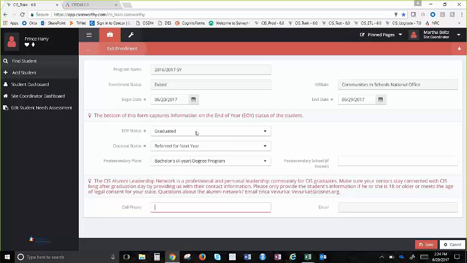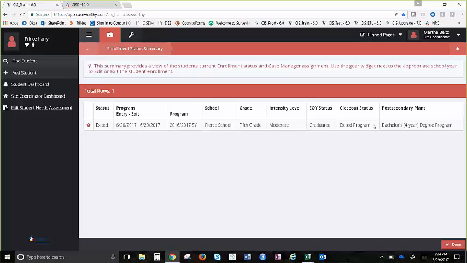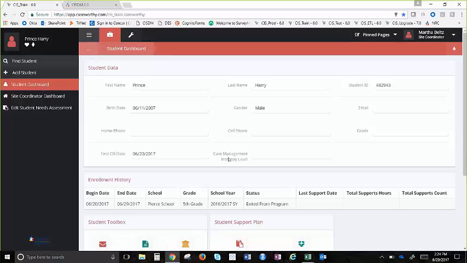All right, so I'm going to just say exited since we are saying that he is graduating. And I'm going to hit save. And now you see that this information just populated here. And then if we wanted to look on his main screen, you can now see that his status is exited from the program, and you now see that his end date, it used to say 9999 as the end date year.